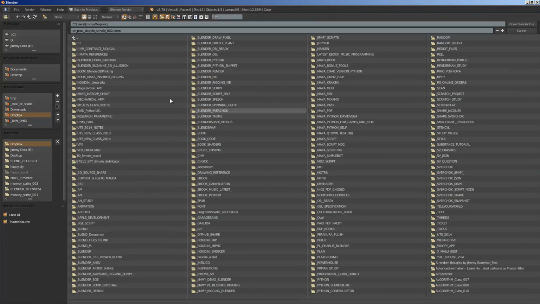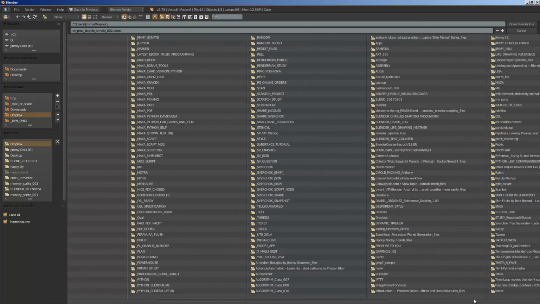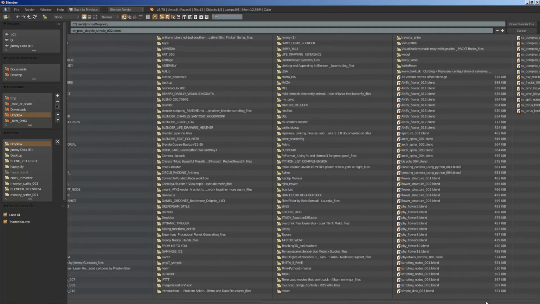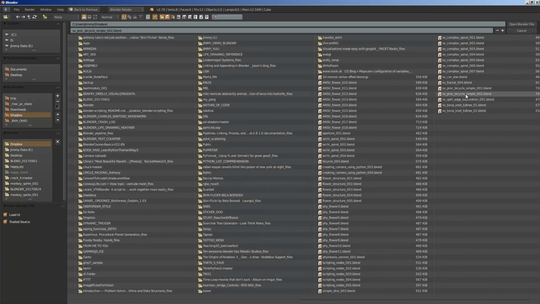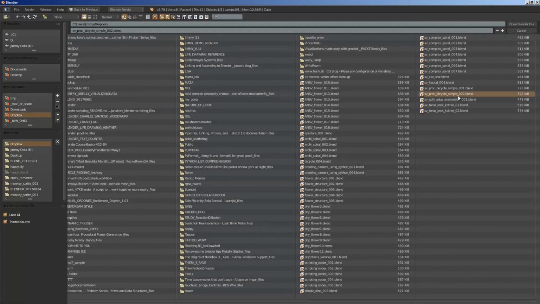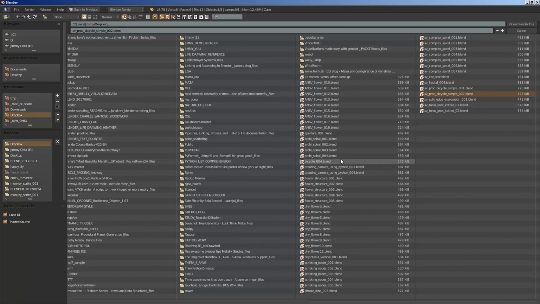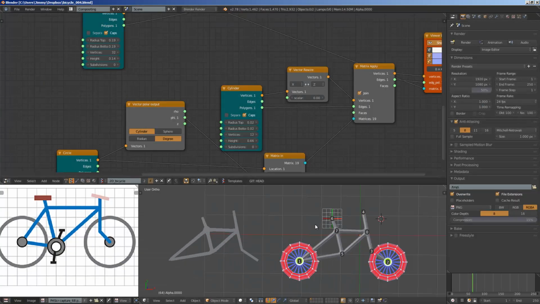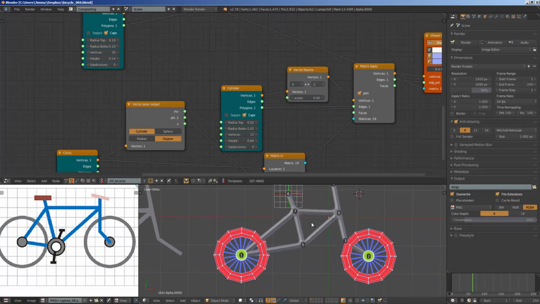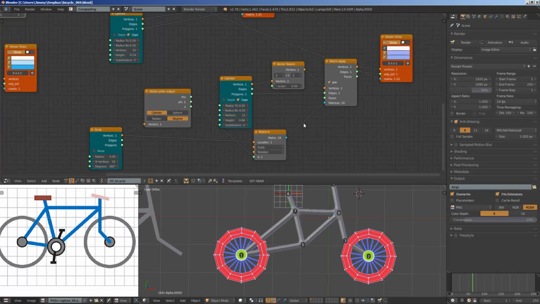File, open, Dropbox. Procedural bicycles, simple. That's the one we are working on. How about this guy? Okay, that's kind of the bike I was thinking.